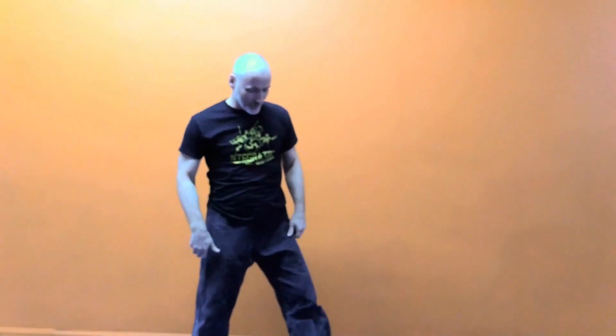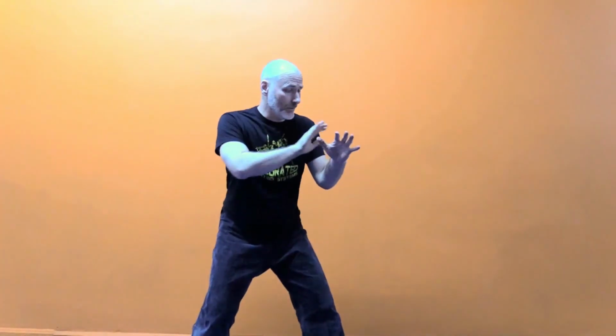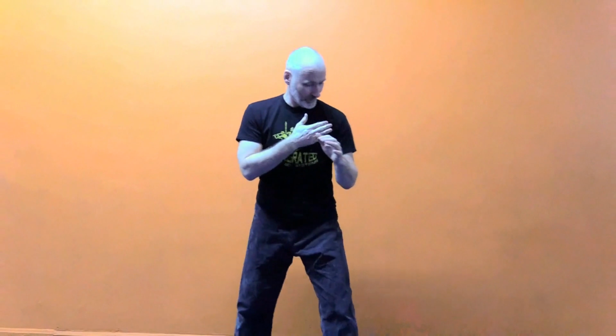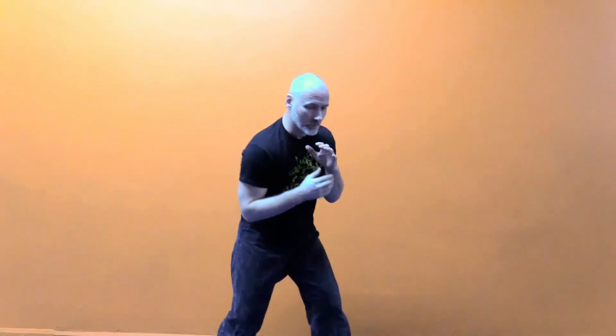So super, super simple. If we take our conventional stance, we have our lead side that's in line with the leg in front, and we have a term that we call twisted lead. Twisted lead refers to twisting the rear shoulder to be at least equal to, if not surpassing, the conventional lead shoulder, right?